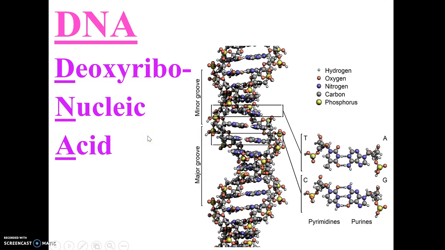And again, it is just the instructions to make every protein that makes you up. So that's what we mean when we say that it's the genetic information for you. It's the instruction manual to make your proteins. If we look at this model right here, this is a really detailed model of DNA. It shows all of the atoms and the bonds that hold the atoms together that make the molecule DNA. We're going to go into some detail, probably not this much detail, but we will talk about all of the parts of a molecule in this video. So let's go ahead and dive right in.